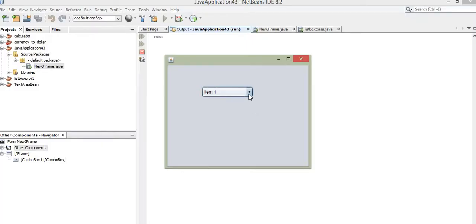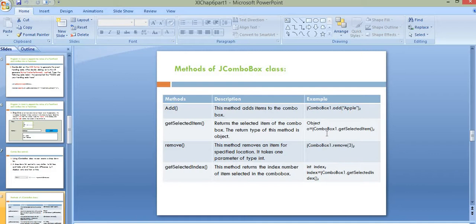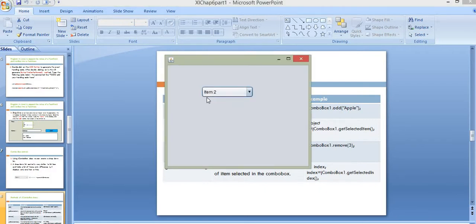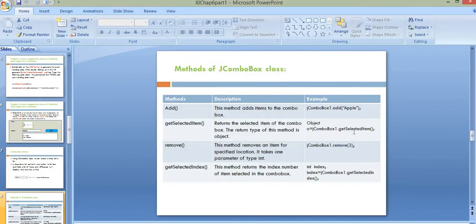Now say for example if I choose the item 2 from the combo box control, then this instance name j_box1, when it calls this method get selected item, it will retrieve the displayed item, which is item 2 in this case, from this combo box control. And after that, item 2 shall be returned by this method and stored in this object O. As a result, this object O shall now take the item 2.